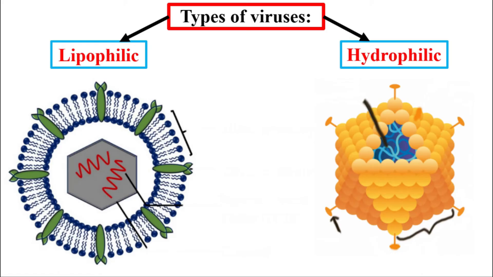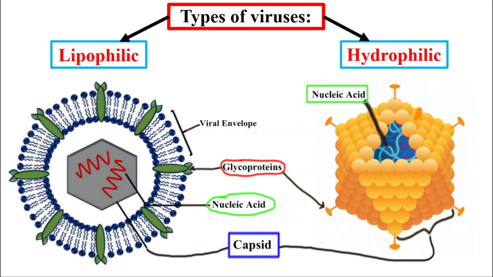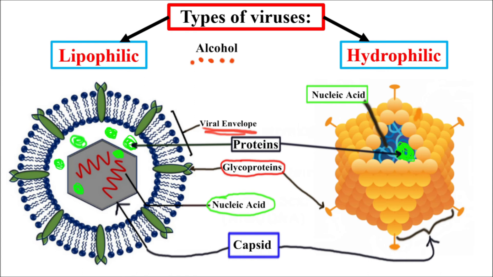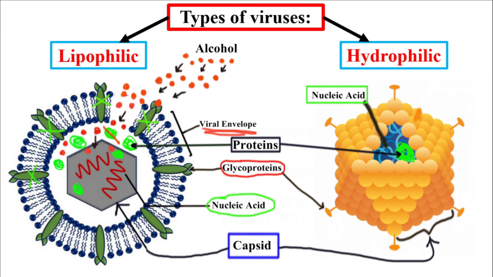Alcohol can also kill viruses. There are two types of viruses: lipophilic and hydrophilic. Lipophilic viruses have a lipid envelope, while viruses that don't have a lipid envelope are called hydrophilic or water-loving viruses. The components of the virus are viral envelope, glycoproteins, nucleic acid, capsid — which is composed of proteins — and proteins inside the capsid. When alcohol molecules bind with the fat membrane encasing a virus, the membrane is broken down, and the inside of the virus particle, including proteins, becomes exposed to alcohol, which will denature proteins — and this is deadly for the virus.